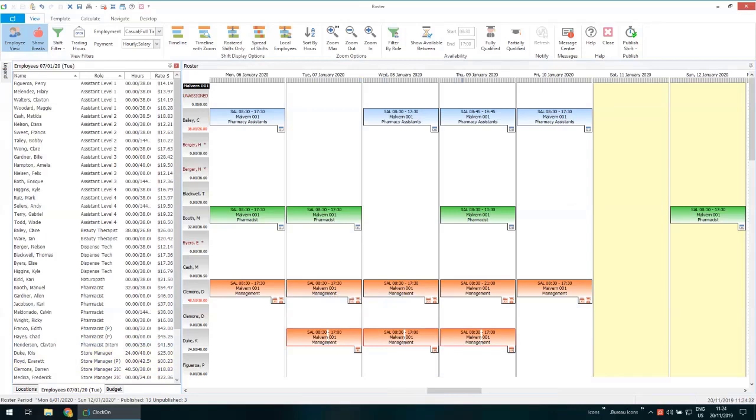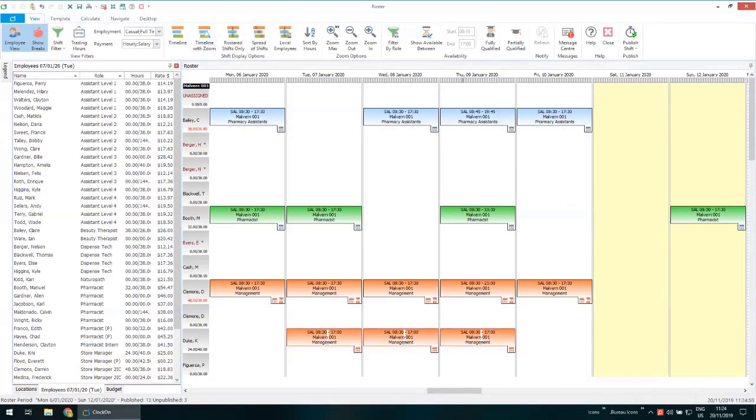You'll notice on these ones here, we've got red calendars. If I hover there, they just don't have enough leave available for those particular shifts. And that will flag when you're doing the timesheets that they don't have enough leave. You could choose to change these to unpaid or let them go into negative. It's up to you and depending on how your business handles that.